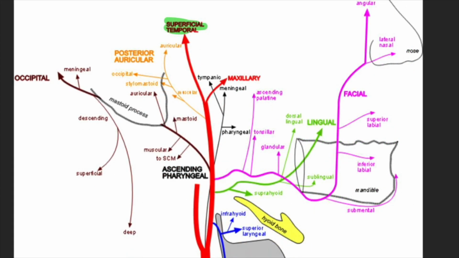Lastly, let's talk about superficial temporal artery. It's one of the two terminal branches of the external carotid artery. It arises in the parotid gland and runs between the deep and superficial lobes and then over the zygomatic arch. There are several named branches together supplying parts of the face and scalp. The terminal branches are the frontal branch, you can also call it anterior branch, and a parietal branch, you can also call it posterior branch. Then there is a transverse facial artery, middle temporal artery, and anterior superior auricular branches or artery.